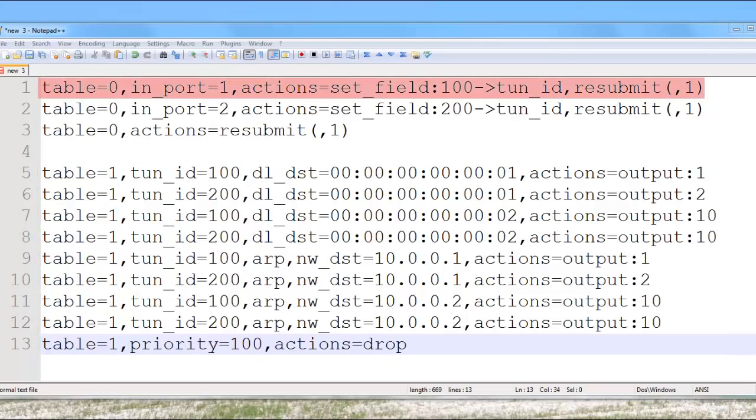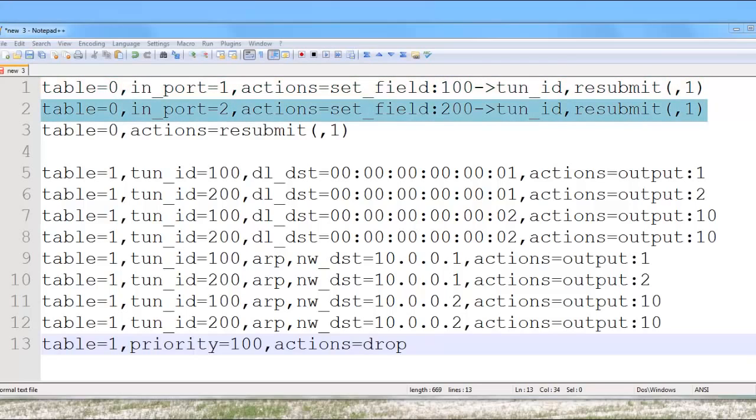The first flow entry says for any traffic coming in OpenFlow port 1, that traffic will get a tunnel ID of 100. OpenFlow port 1 is where the VM red 1 is connected. Tun_ID maps to the VNI that will be used over the tunnel. Then this flow entry says to move on to flow table 1. In other words, all traffic from VM red 1, assign it Tun ID 100 and move on.